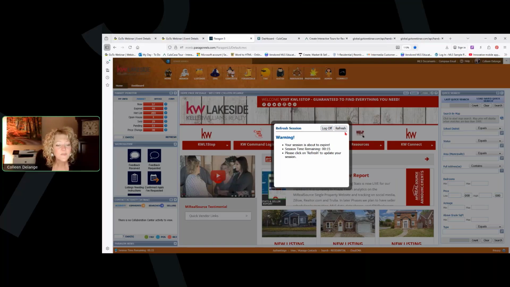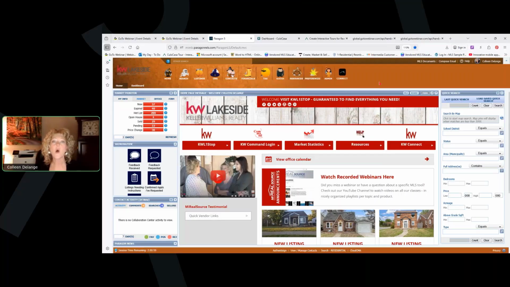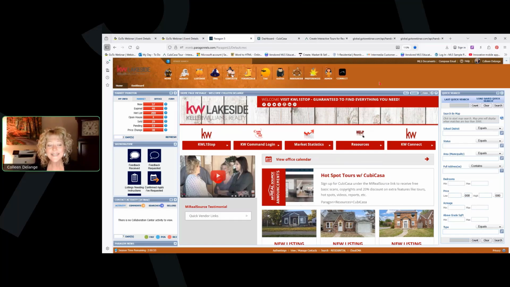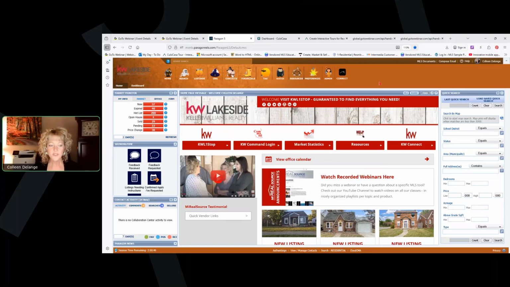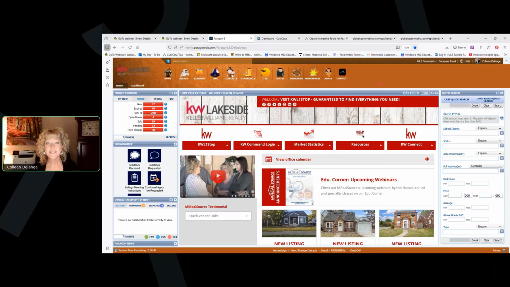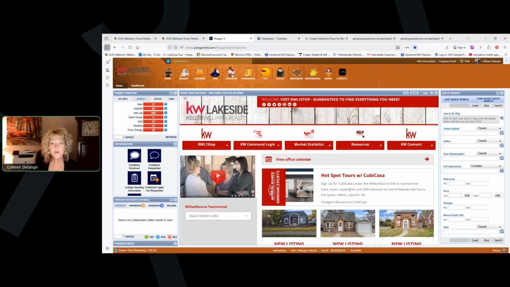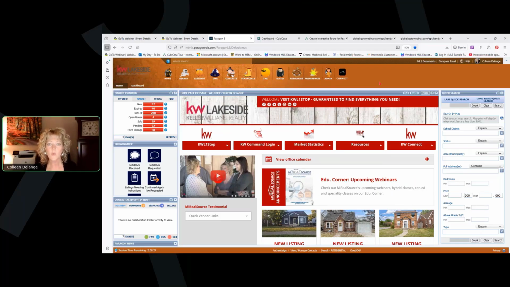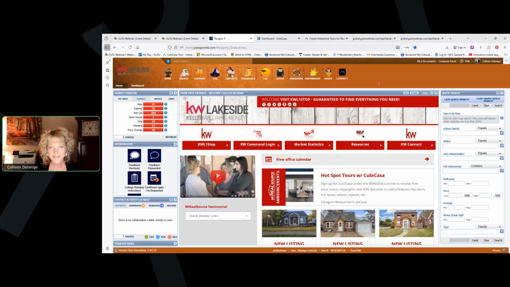So where we're going to go next is the all new Collaboration Center. If you haven't taken a look at the Collaboration Center lately, it's got a whole new upgrade, with some new features. And really what the Collaboration Center is, in case you haven't used it, is a way that you can, I call it, set it and forget it. It's where you can set up a search for a buyer and basically put it on autopilot. So any new listing that comes onto the market that matches your client's criteria automatically goes out to your client. That way it looks like you're working for them 24 hours a day.